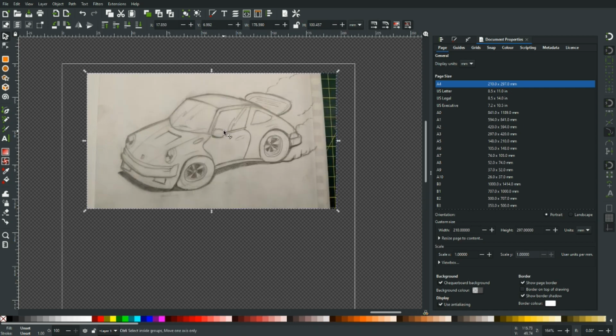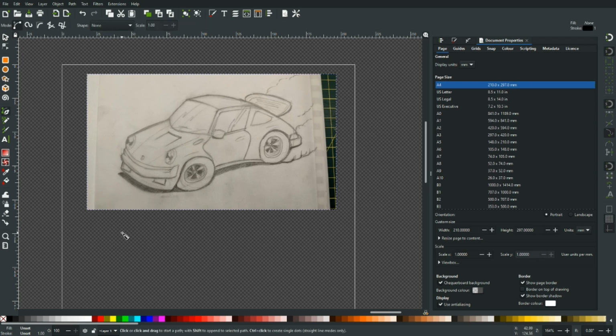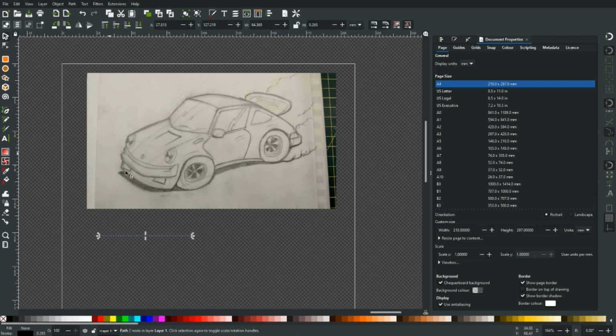So we need to set up our little key. So I want to hit the B key, and we're going to draw up some lines. Let's just hold down Control to make that straight, and enter. I'm just going to duplicate those. Control D. Let's just drop that down.